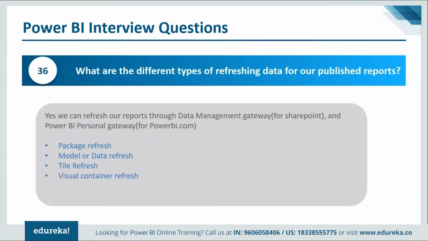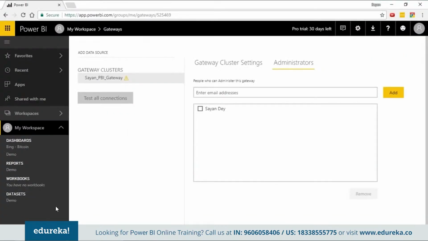And that is something you do using what we call package refresh. Okay, that ensures that whatever files you have in your Power BI service is exactly in sync with what you have in the OneDrive or SharePoint Online. Remember, it is not going to pull data from your source. It's not like the typical kind of refresh that you're thinking. So that is basically going to be the model or data refresh. So the refresh that you're thinking, or the refresh that I showed you here, is basically the model or data refresh.